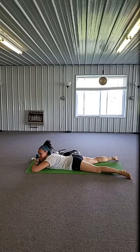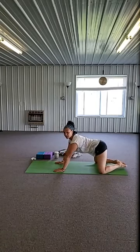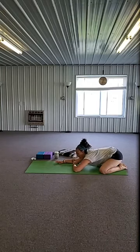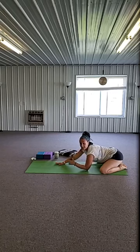Extend those legs. Press your hands into the floor, and we're going to draw back into a child's pose. So your knees are wide and your feet are going to come towards each other. Your belly's going to rest between your thighs. One arm can come under the other, and you can press your hand or let your head rest on your arms. Or you can bring the head and torso all the way down to the mat.